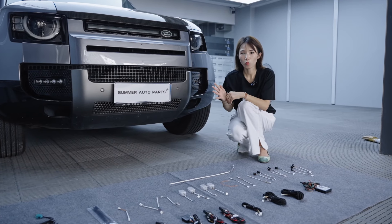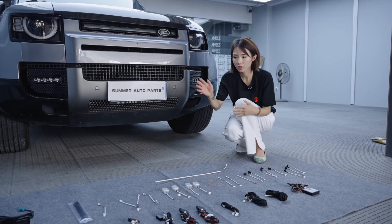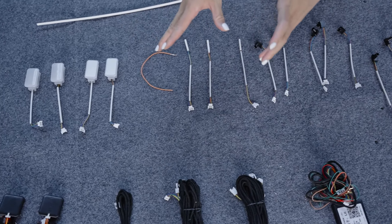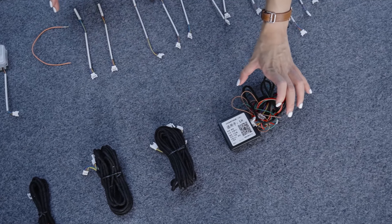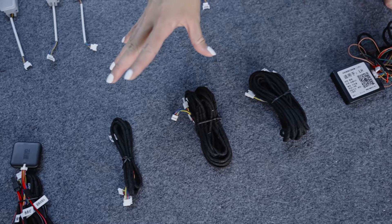Except the programming screen for new Defender, the next popular stuff we're selling is the ambient lights and also the camera for new Defender. We can find the complete ambient lights case including the module. This big module is for the center console, for the dashboard. And this is the wiring which you need to connect the modules from the door panel and the center console.